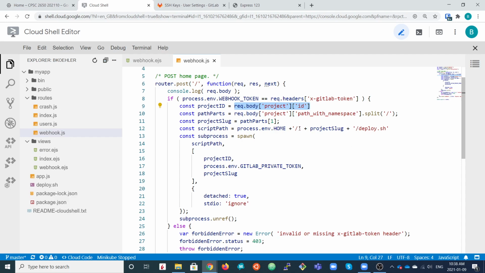And then once we have all this information, we are going to create a subprocess to download and restart the application. So essentially, we are going to execute this script in a subprocess.